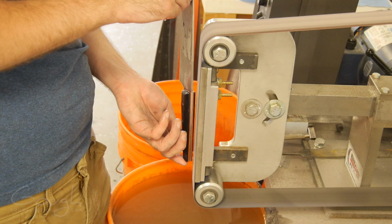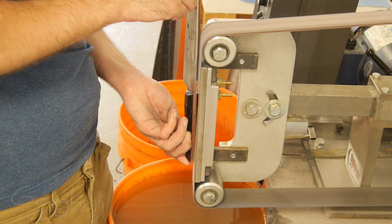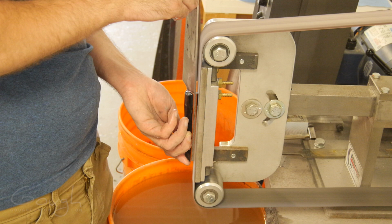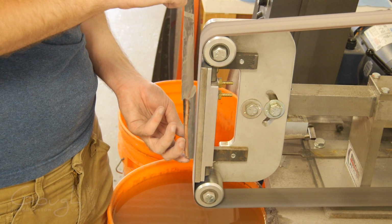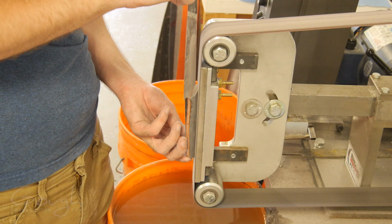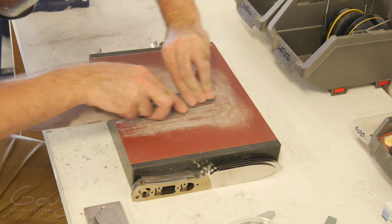Working on handle scales like this is really different from working on them in CAD. You're able to feel the handle shape as you progress and work on it, and because of that you can be a lot more adventurous. This hands-on development and refinement process is one of the primary reasons why I do all of my prototypes by hand, rather than using CNC for them.